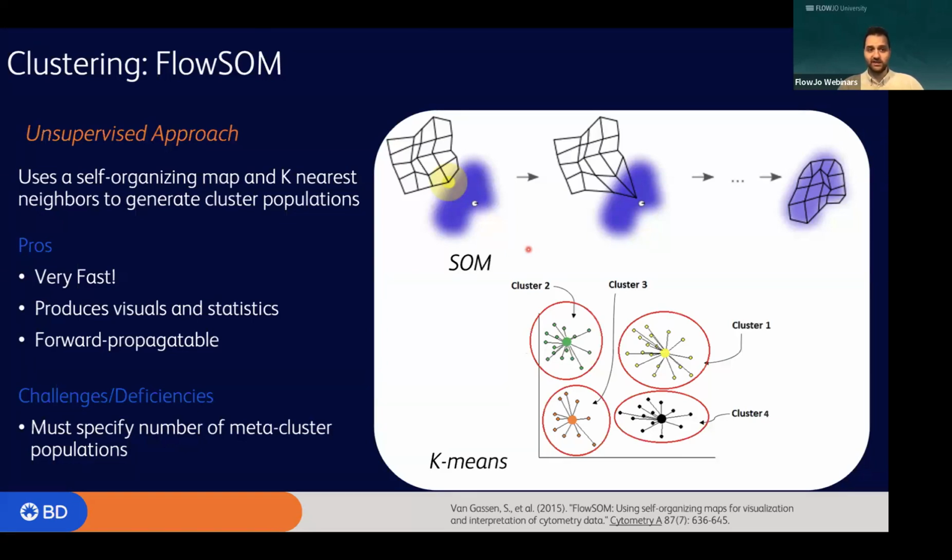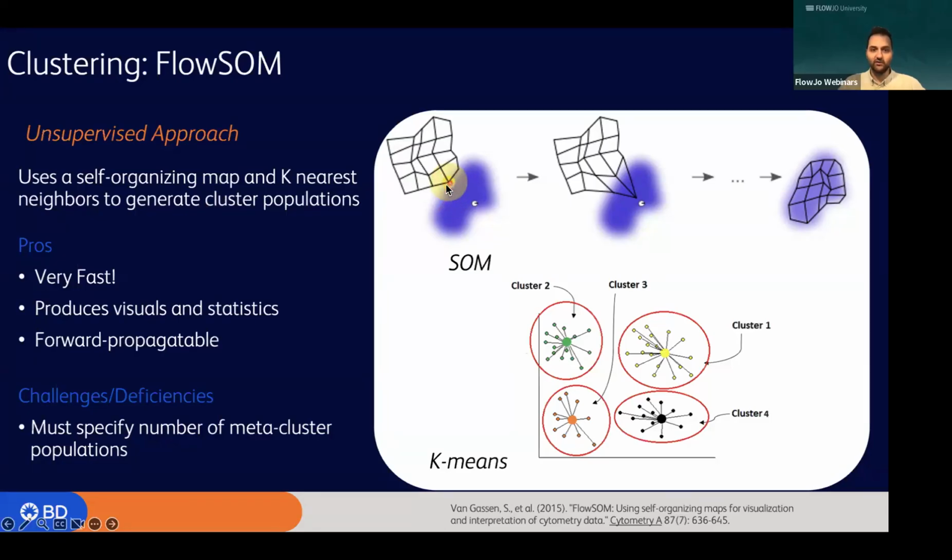It's an unsupervised, two-step algorithm for clustering. The very first step of the algorithm is basically creating a self-organizing map. So you can imagine a sheet of paper, like a wrapped piece of paper, which will try to fit all your cells in the high dimensional space.